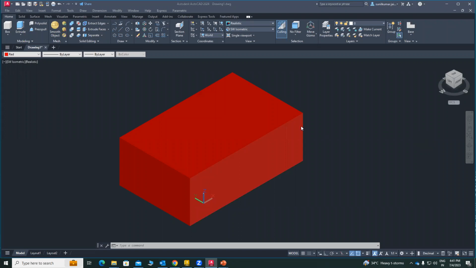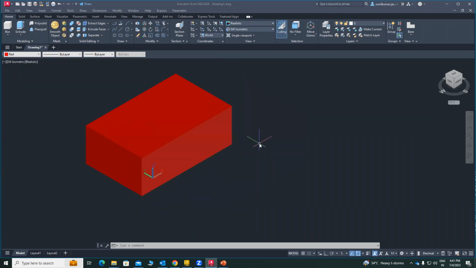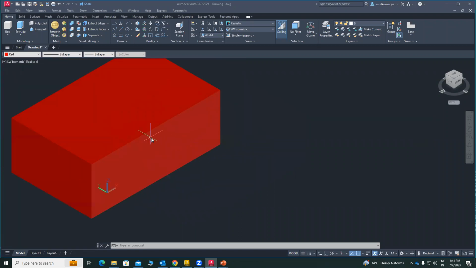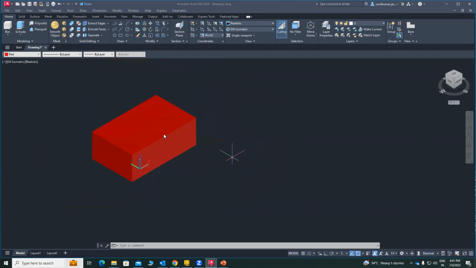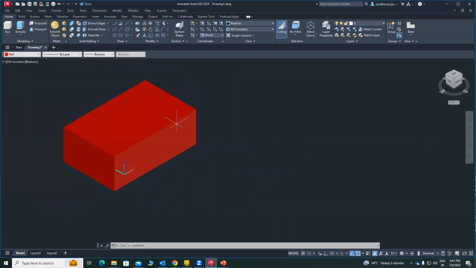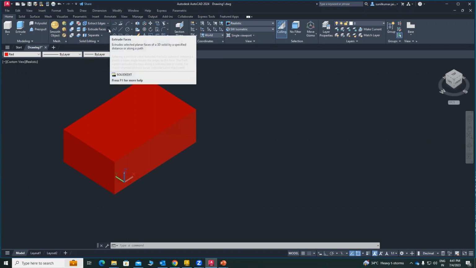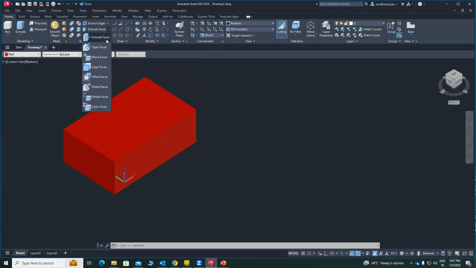Here, this is my AutoCAD screen and this is a red cube box. And this tab is the solid editing tab. So today I'll cover solid editing tools. First of all, extrude faces.